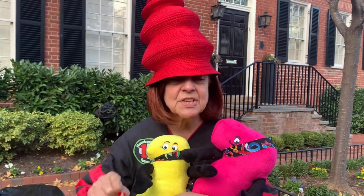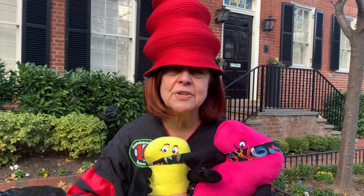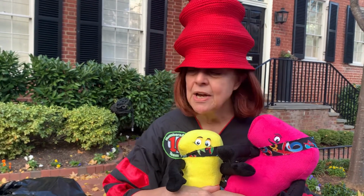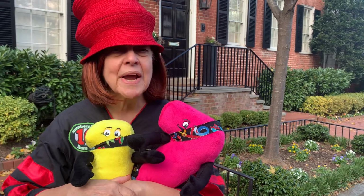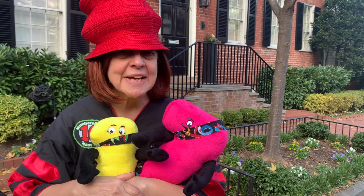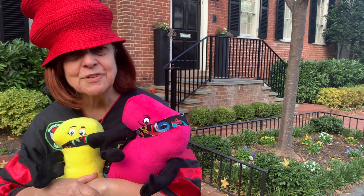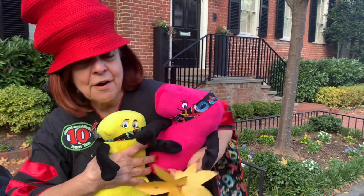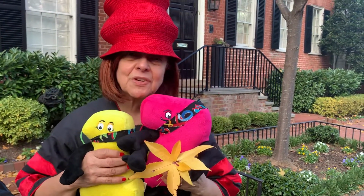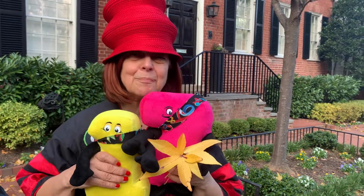If you have 17 small things, the only way you can distribute them among your friends without any leftovers, no matter how many friends you have up to 17, there's no way to do it without leftovers. So if you have 2 friends, each would get 8 with 1 left over. And if you had 3 friends, each would get 5 with 2 leftovers. You cannot do it without leftovers, and that's what makes it a prime number.